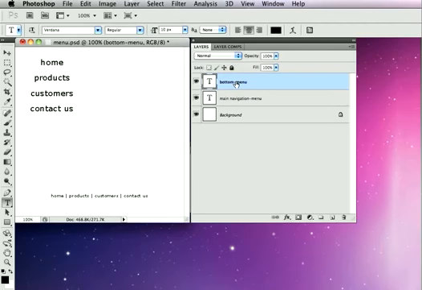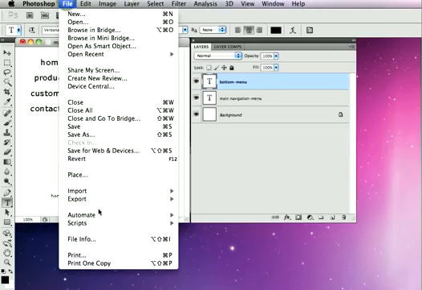So the dash menu hint tells SiteGrinder that a text layer should be interpreted as if it were individual items, individual buttons. And again, it can be vertical or horizontal. Vertical is just each menu item is on its own line, while horizontal, the whole menu is on one line, and it's separated by either double spaces or the vertical pipe character. And that's really all there is to it.